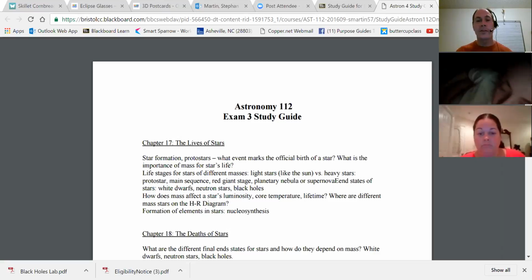But for stars like the sun, there's no supernova because it doesn't have enough mass. The core collapses, it becomes a white dwarf, and throws off the outer layers as a planetary nebula. So the sun, in another 5 billion years, will become a white dwarf and planetary nebula. More massive stars end as supernovae and then become neutron stars or black holes, depending on how much mass is left over afterwards. So just know the sequence of stages for the different size stars.